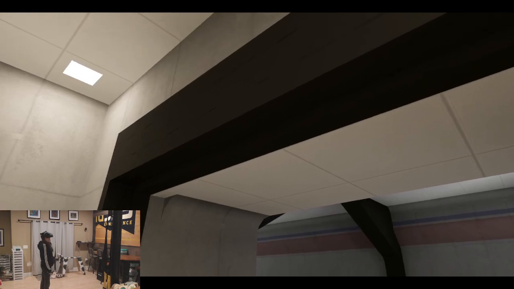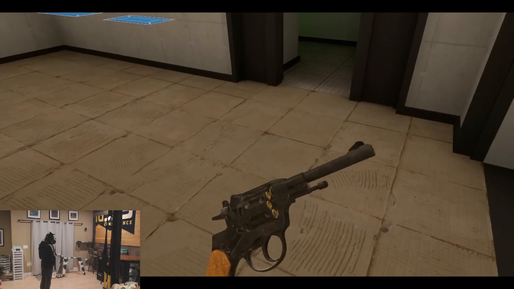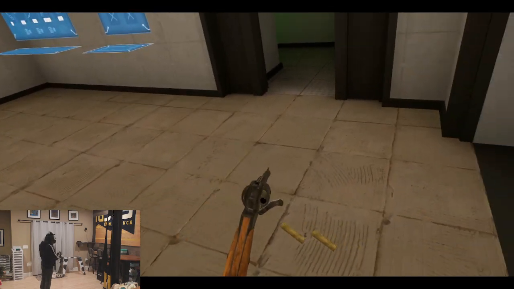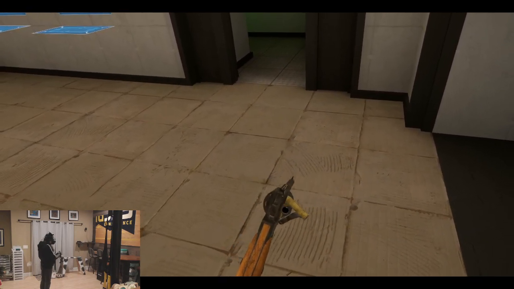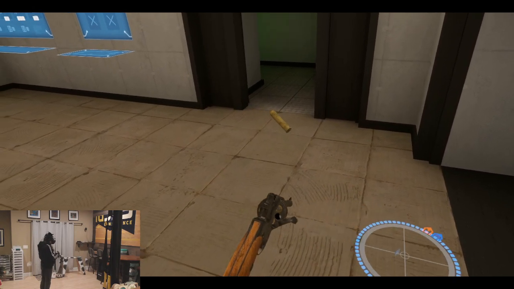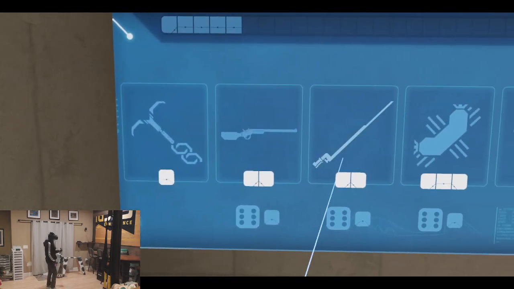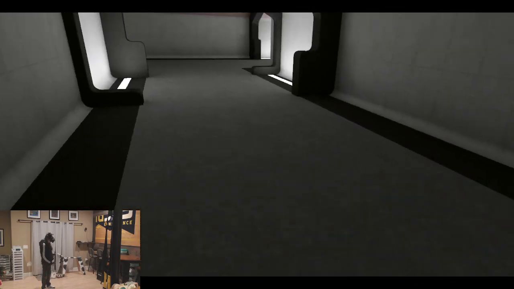Ow. One damage. Whoa. Come on, tracking. I know you can do it. I know you can track where my hand is. Look, my hand is so still. Did not want to cooperate. I don't want another single shot, so I'm gonna go to the next point.